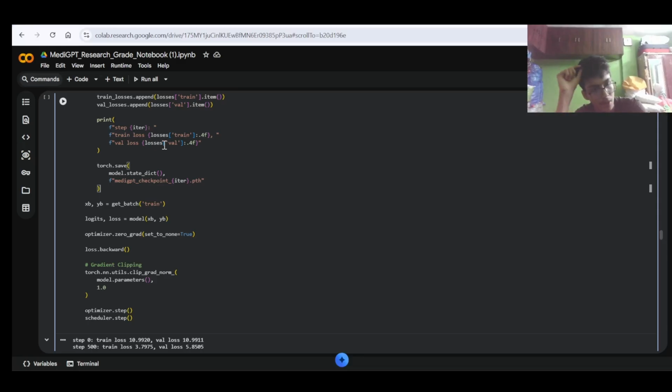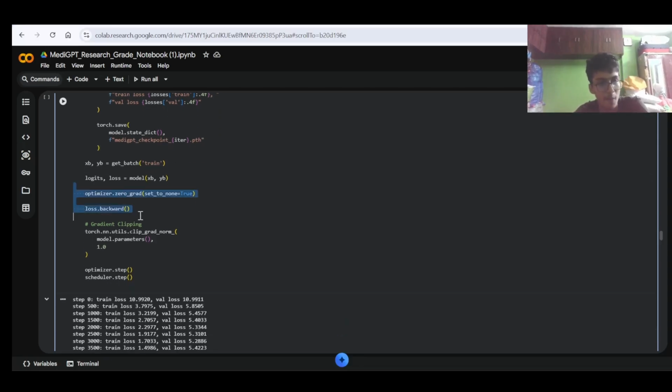I will show you the diagram below, because it is learning from training data, but the validation loss is something which actually tells you whether it is learning the data or learning the pattern. So they are two different things. Learning the data is bad because that is just rote learning. You are just memorizing the data, and that is not useful for me. I want you to learn the pattern. If you do that, then you can be useful on any sort of data.